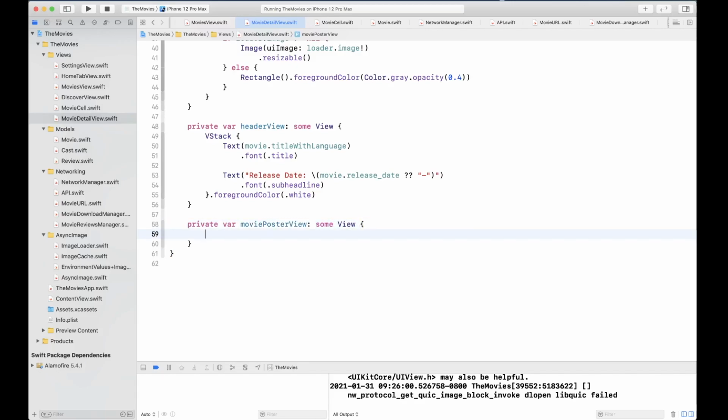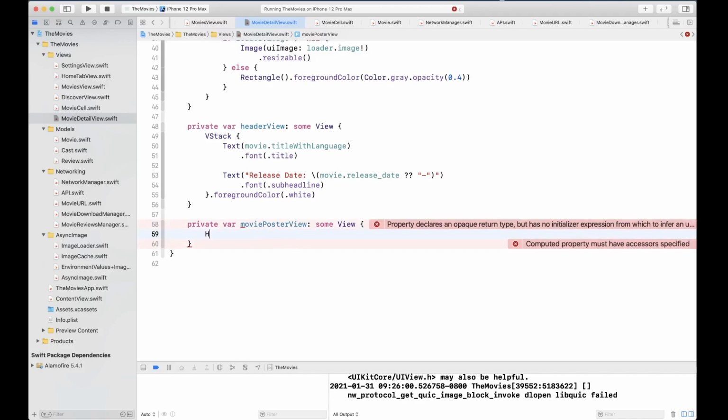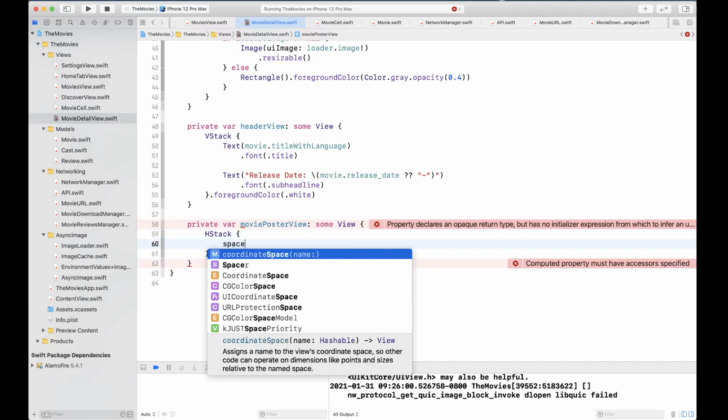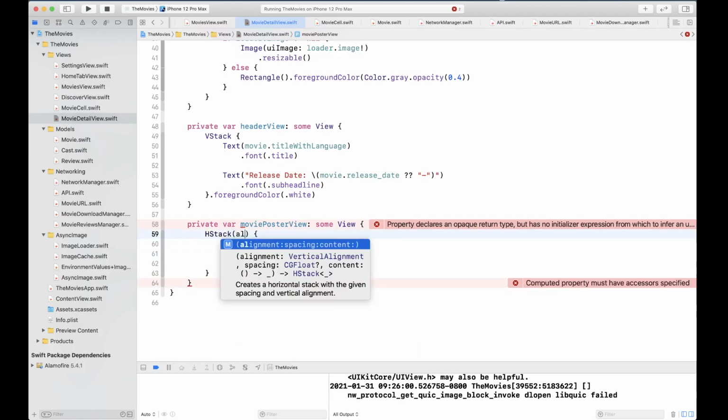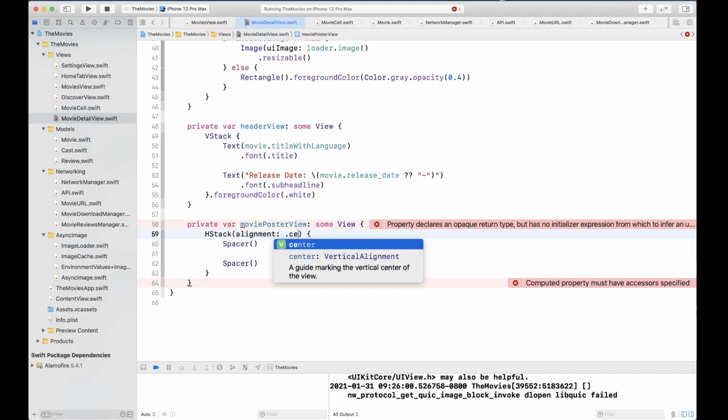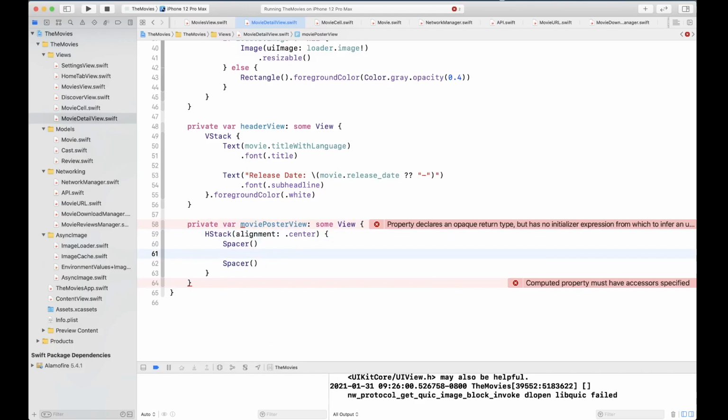All right, so movie poster view is going to be an HStack with Spacer on two sides with alignment as center, and image view.